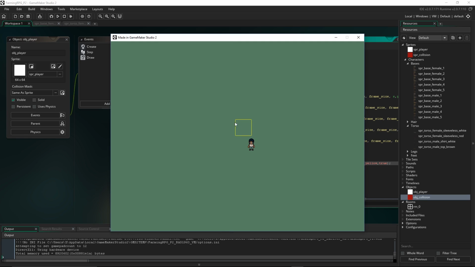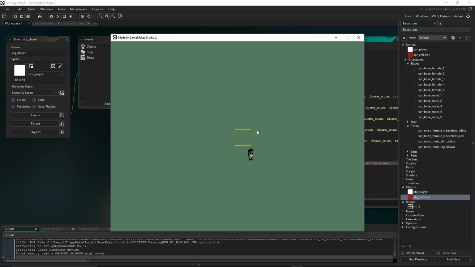So this is the bounding box, and this is because its collision mask here is set to the sprite that it was assigned. So remember, we're not drawing that sprite anymore because we were overriding the default with our draw event, but it's still treating that as our collision box. Plus we've got this problem that what it's actually drawing is sort of offset from where the bounding box actually is. So if we're colliding with something, it's not going to be accurate at all. So we've got two problems to fix.